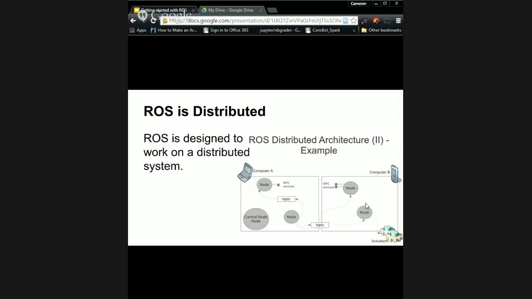So probably one of the most powerful things of ROS is that ROS is designed to be a distributed system. And what that means is that you can run ROS on one computer locally, or you can distribute that and separate it across hundreds of, if not thousands of computers. It's very scalable. And where robotics comes into play, that's important because oftentimes we want to develop robots that are untethered, so they run off of battery power, and that navigate and do things autonomously. And both of those concepts are almost counterintuitive to each other.